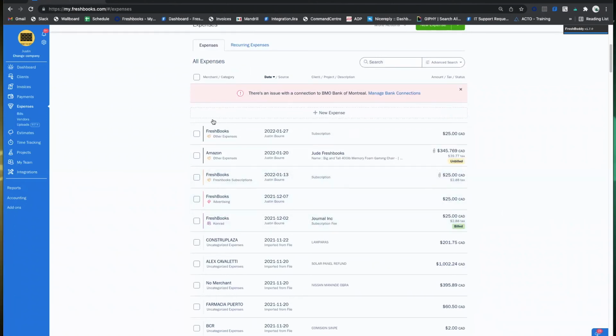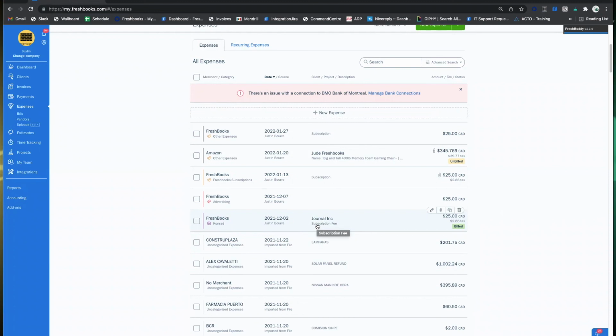Cool. So now that we went ahead and created the expense, we've completed half of the FreshBooks profit and loss. We told the system how much we've spent, but now we want to start making money to tell the system how much we've earned so that our reports can be accurate at the end of the year. The best way to bring income into FreshBooks is when you're sending out an invoice.